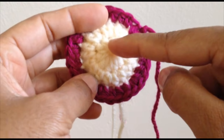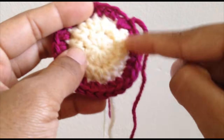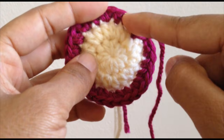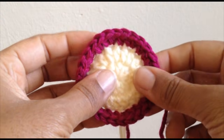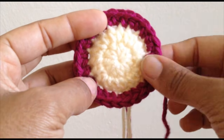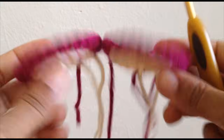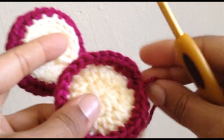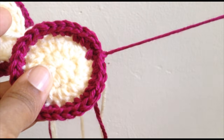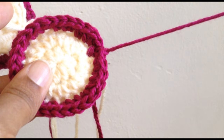So you put 10 half double crochet into your magic ring, double it, make it 20, then 1 more round of increases into the front loops only, which will give you 30 stitches at the end of round 3 for this eye. Now that you have both of your eyes complete, go ahead and sew in all of your tails, but leave one of these from the outer rim of the eye open for sewing the eyes together.